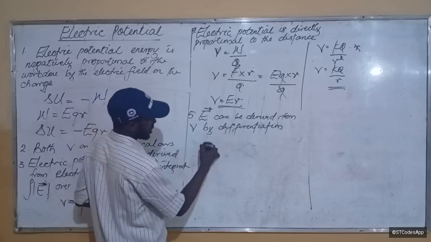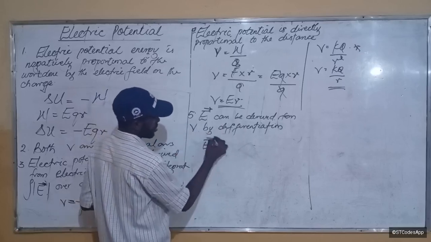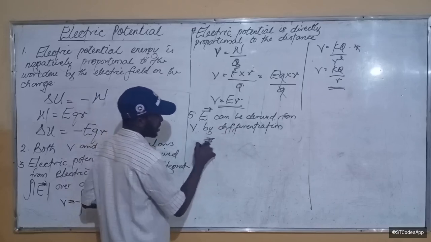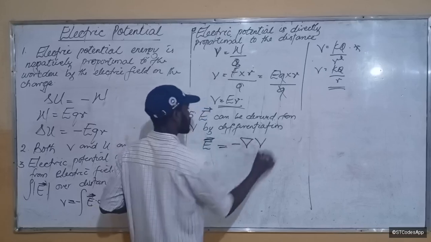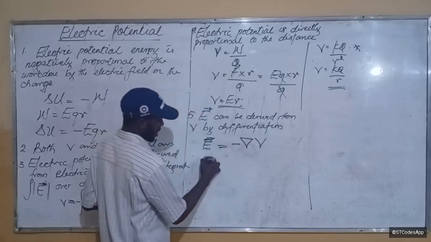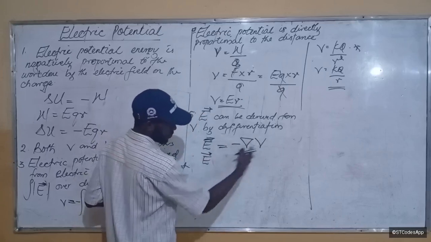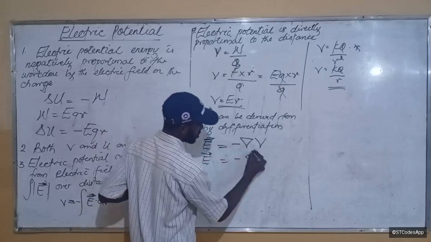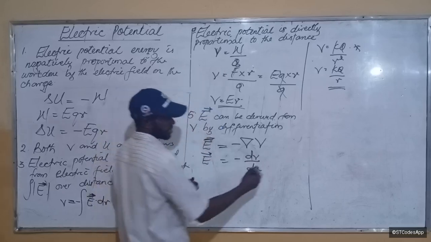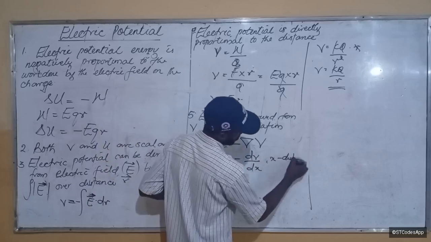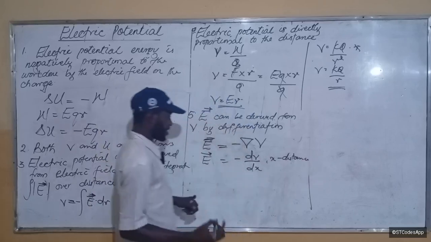So this one is just saying that I can get the E field by taking the derivative of voltage. Okay, so with electric potential, E becomes negative dV/dx, given that x is distance here. Is that okay? Distance, or dV/dr, either way.